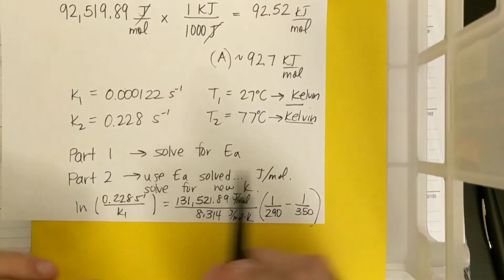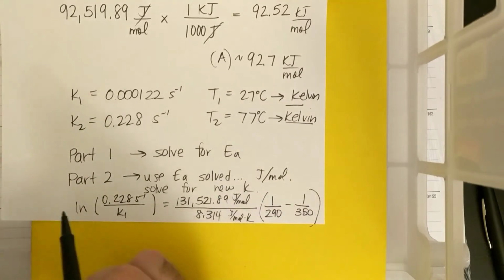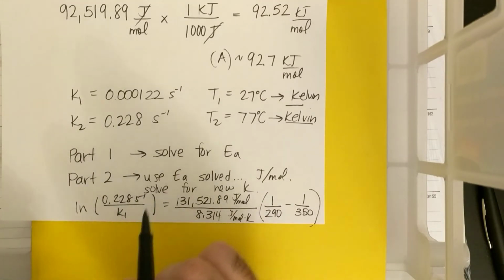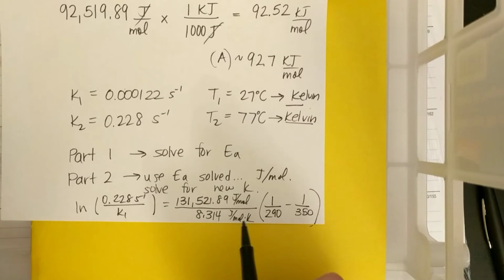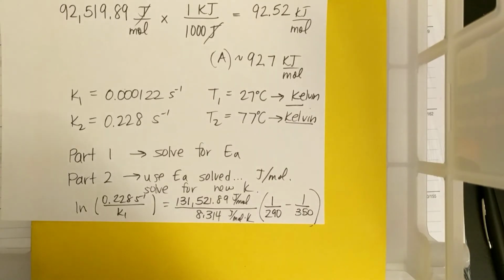And remember, this is all just math here, plugging and chugging, and you're going to be left with natural log of 0.228 over K1 equals just a bunch of numbers. Check my previous video on using natural log and e to the x, because I give you the answer in that video. And if you want to check your work, the answer should be 1.98 times 10 to the minus 5th per second at 17 degrees Celsius, which is actually choice C in question 20.